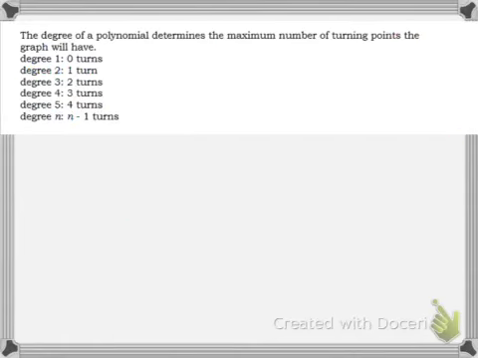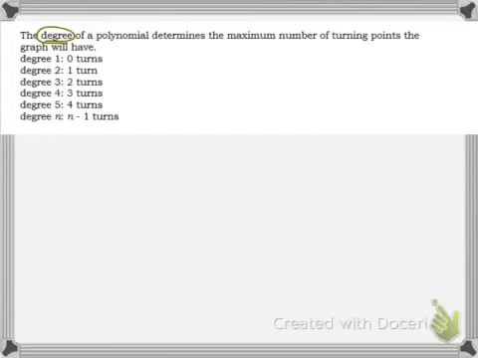All right, the last part of this first video is going to give us some information about the graph. So what we learn is that the degree of the polynomial will tell us the maximum time that a graph turns direction. So by turning direction, if we look at a parabola, it's going down and then it's going up. That's one turn. And so here's what we have to be able to look at is with any degree, how many turns will we get?